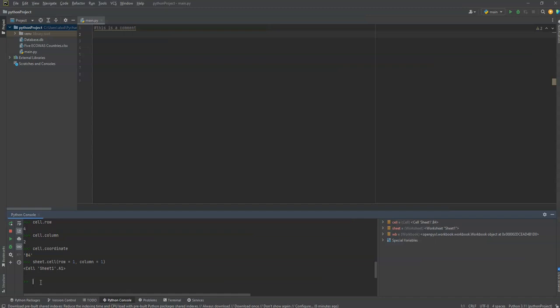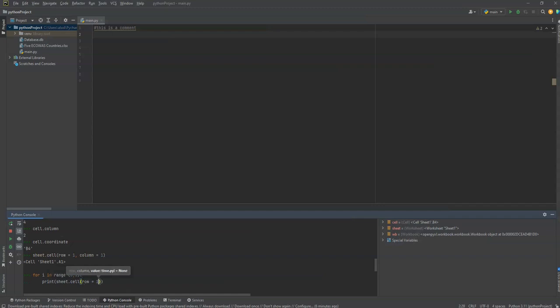Now we can use this to create an iteration, or loop through our Excel cells. To do that, we can type out something like for i in range 0 to 3. Oops, it's not 0 to 3, it's just 3. Colon, and print sheet.cell. Let's say we want our rows to be the same. We want to iterate through the columns.